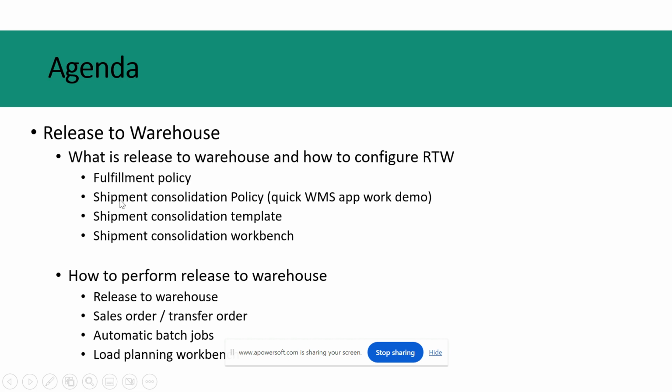And then we will also see the shipment consolidation policy, and why this shipment consolidation policy is required. We will also quickly see, using our WMS app, how to generate the work, and then we'll see that demo. If we have time, we will also look into the consolidation template and consolidation workbench, or else we will take this in part 2. So let's quickly get into this.